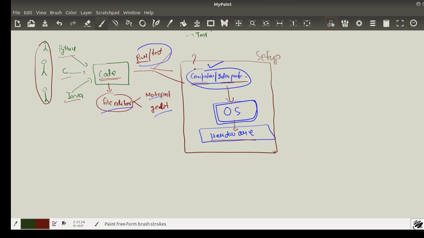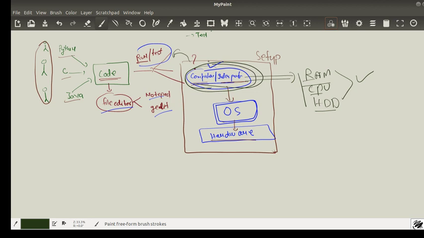According to your own understanding, how much RAM, CPU and hard disk is required by your compiler and interpreter to run that code? I'm again repeating, how much CPU, RAM and hard disk is required by your compiler or interpreter to run the code that you have written.